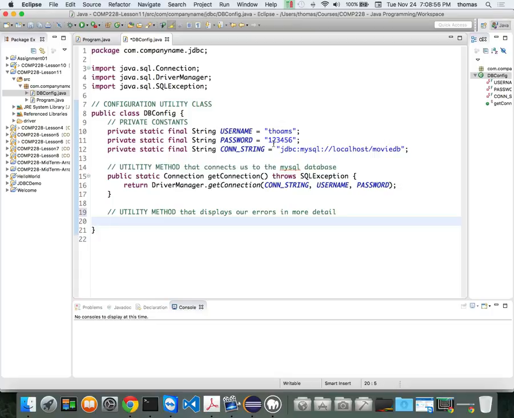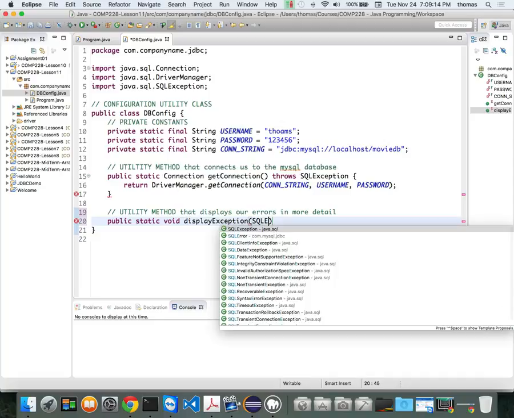Okay, so we're going to say public static void, and we're going to call this something like displayException, and we're going to throw in there a SQLException, because that's the kind of exception that we want, right?